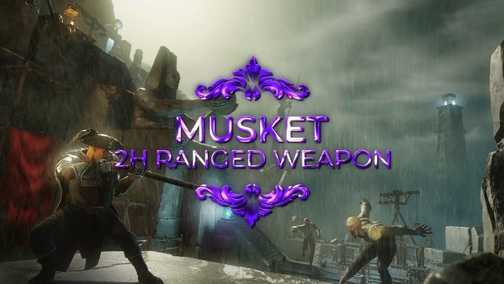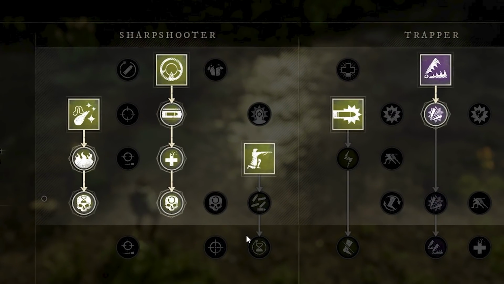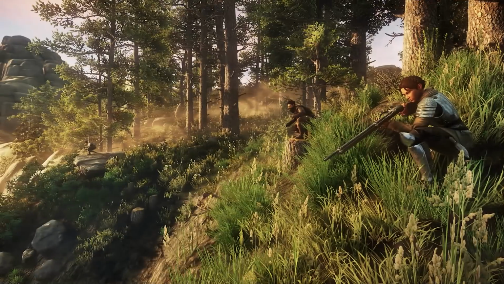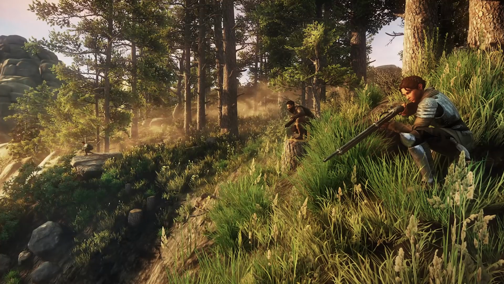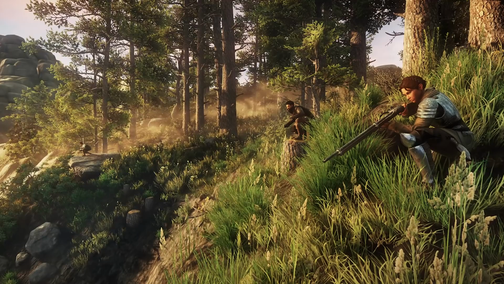And speaking of Musket, let's continue with this weapon. So we've got 2 skill trees, Sharpshooter and Trapper. Musket scales primarily off of dexterity, but surprisingly, just like the Rapier, scales off intelligence as a secondary. But Musket has surely been another weapon that's been in the doghouse for quite a long time. Even worse than the Warhammer in my opinion. At least Warhammer was still considered pretty viable even after its nerfs, but Musket was always just left behind.